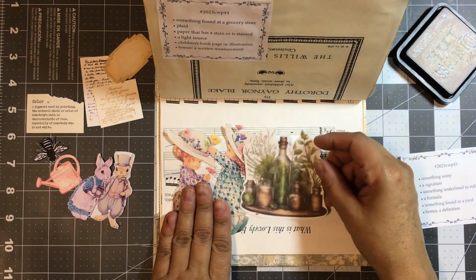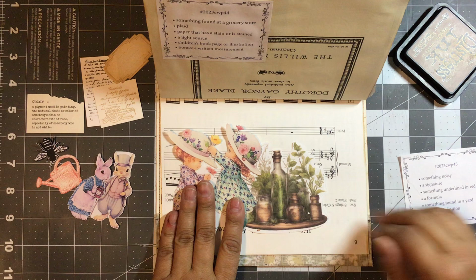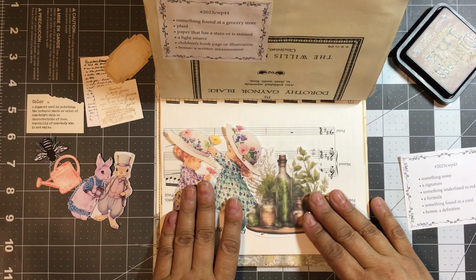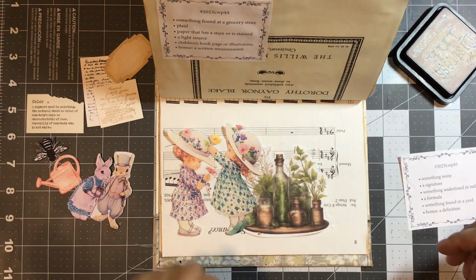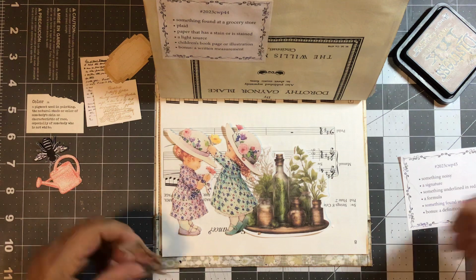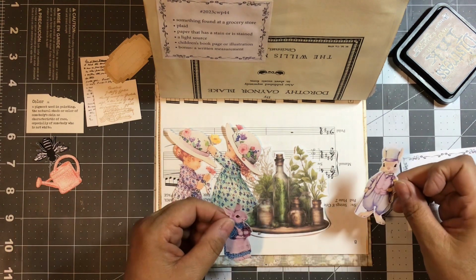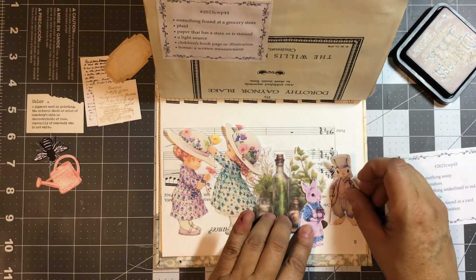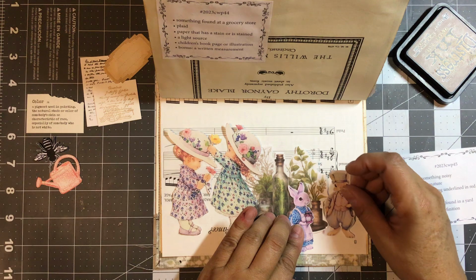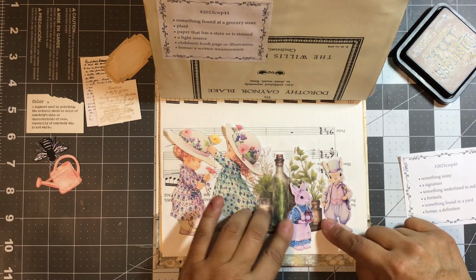Yeah, I guess it should be all right there. Okay, let's see. Okay, maybe that about there. Since I've got the children on one side, I guess I should put the bunnies, the rabbits, on the other. Kind of position them so that they're looking at each other. Maybe something along the lines of this. I don't know. Because she's looking in this direction at her little dapper bunny man.